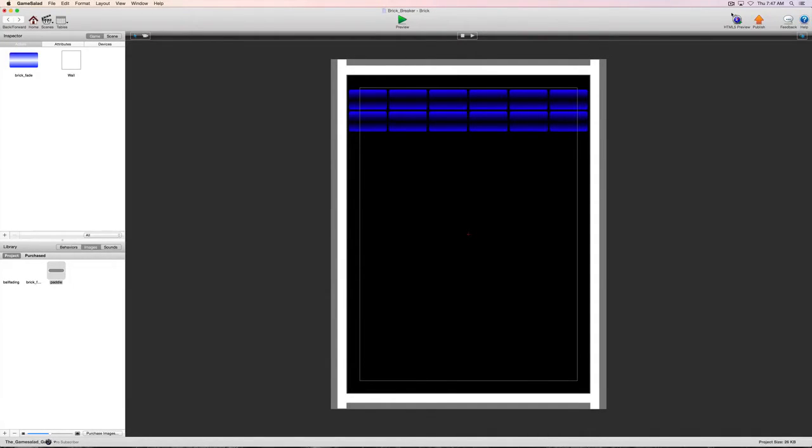In this video, we're going to go through positioning the paddle and moving it around on the scene. As you can see, I've added another row of bricks here, and I've neatened things up, so you can go ahead and do that at any time and then follow along with the video. I've neatened up my walls.